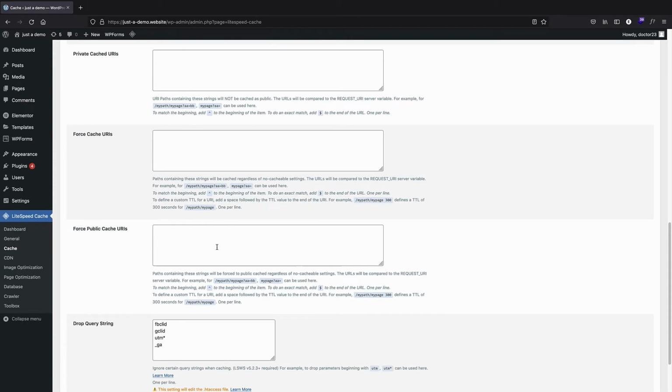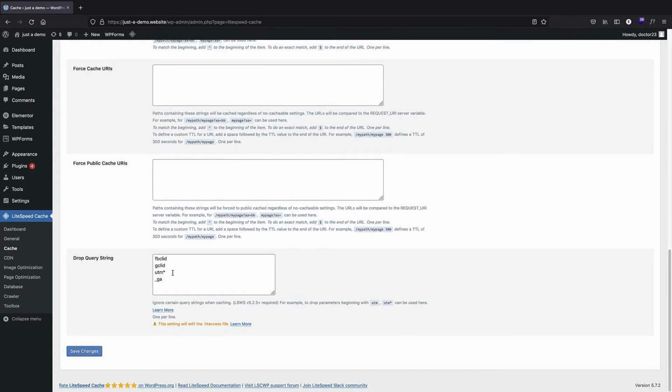This option here lets me force some URLs to be publicly cached, and if you have some URLs which are privately cached or non-cacheable, then you can force them to be publicly cached, but I'm just gonna leave this empty. And the last section is for query strings, and you have seen query strings. Whenever we have a URL and a question mark and something is equal to another thing, for example AA equal BB, we have a query string, and you have seen query strings in different websites. So for example, when you search in Amazon, you can see that it's appending something to the URL, and by default cache plugins do not cache any URL that contains a query string.